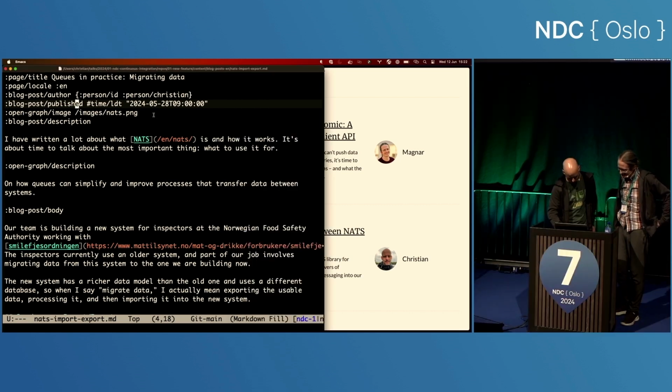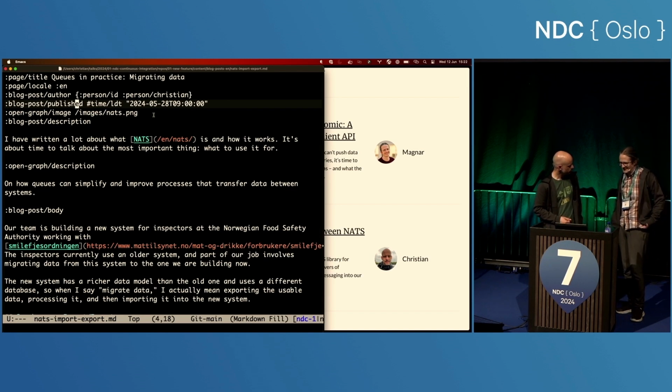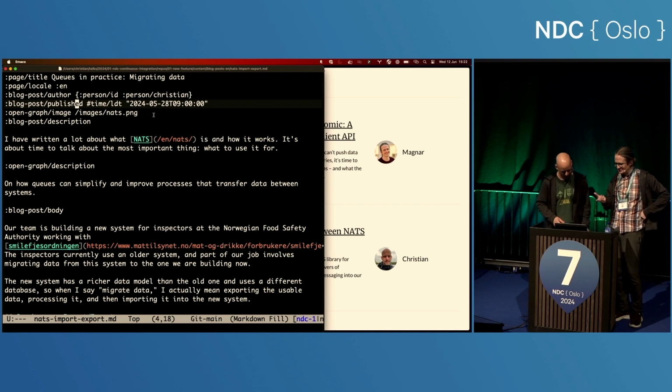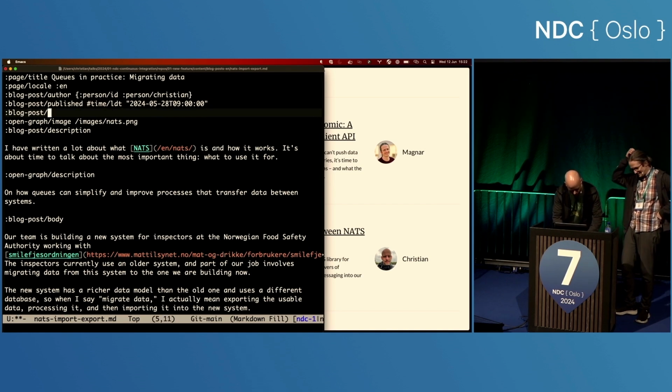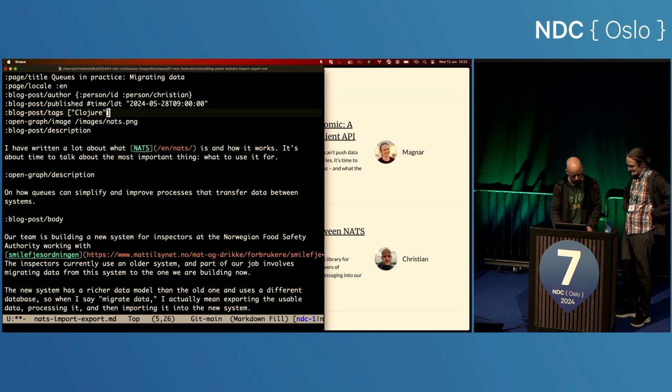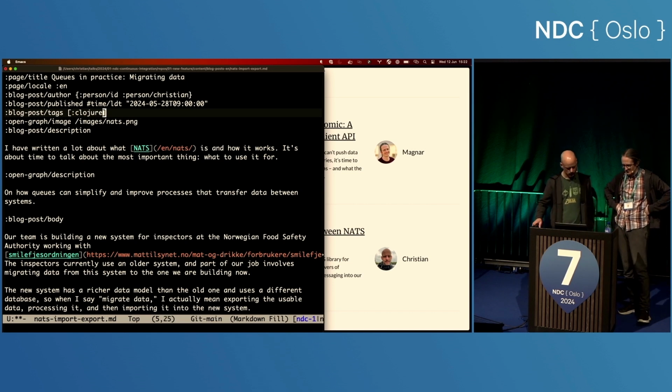Okay, so what do you think? How do we store tags on these posts? You're putting me on the spot right now. Well, we do like a keyword. Yeah, so blog post tags, I guess. Okay, and then what goes in there? Like the tag name? Then I'd have to type it the right way every time. So use a keyword, right? Yeah, like this? I agree. We can use keywords.